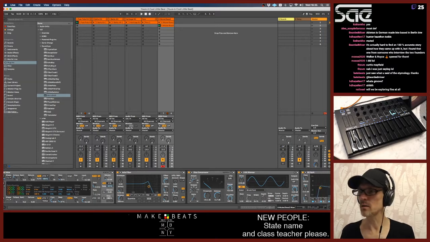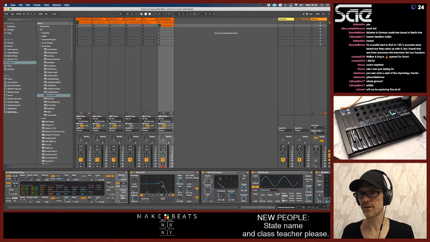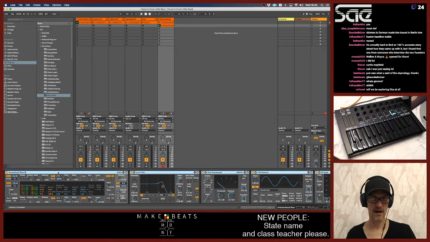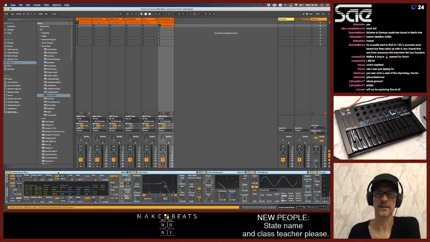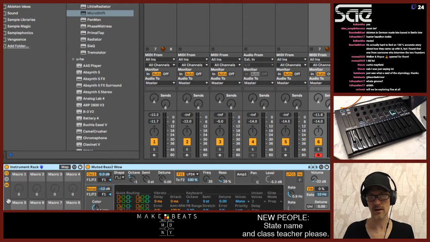So what I'm going to do here is grab all of these. I'm going to hold down Shift and click everything that's in the bottom here, and now hit Command G to group it. When I hit Command G, you'll notice over here on the left, it gave me an instrument rack.